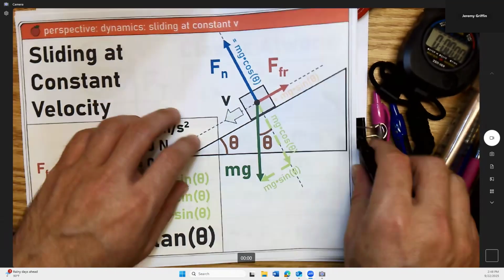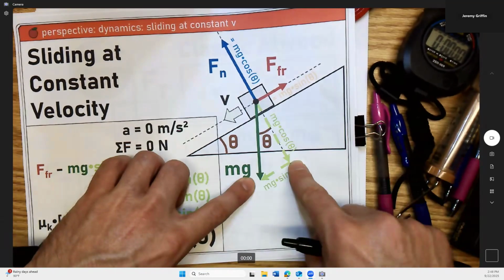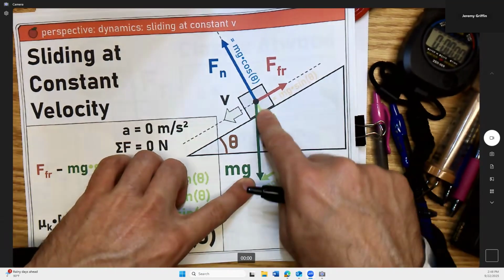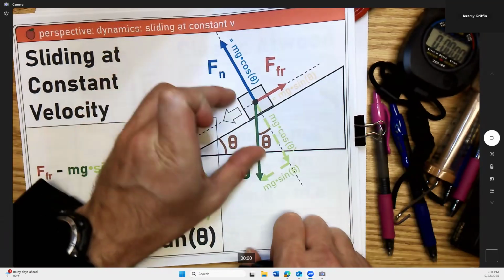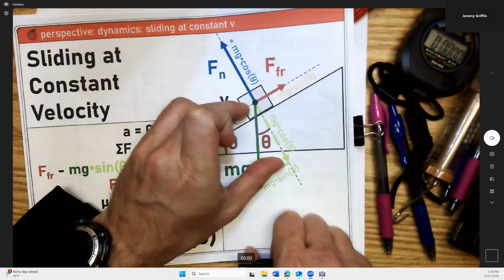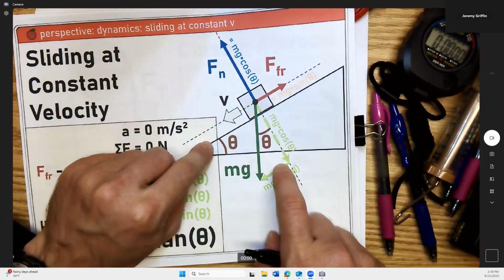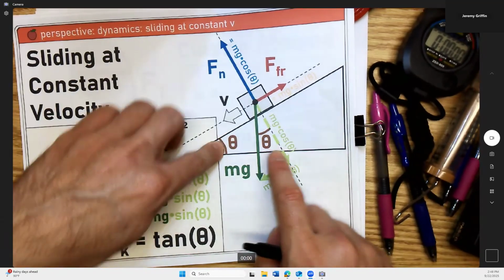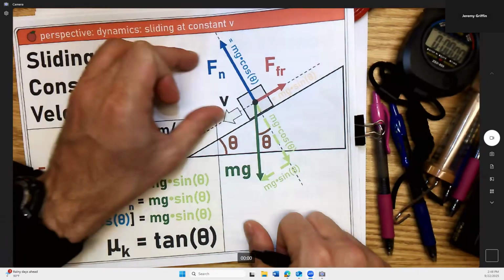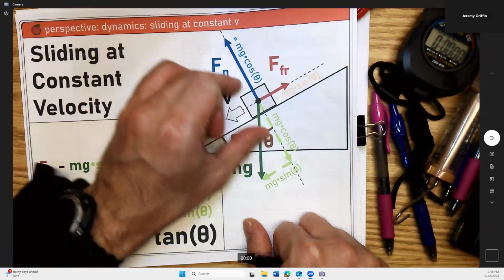Is that right? Now, if I take the weight and I split it into components that are, again, aligned with the surface, we get a nice little right triangle looking shape right here. Okay, guys, what is this normal force equivalent to in terms of the weight? The cosine component. Guys, if this is 29 degrees, is this 29 degrees? It would be the same angle, right? Okay. So you can kind of see that visually. So this normal force is equivalent to mg cosine theta.